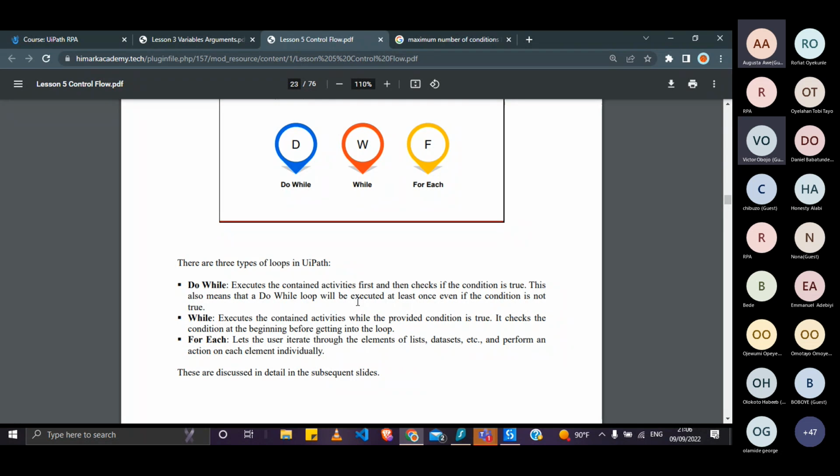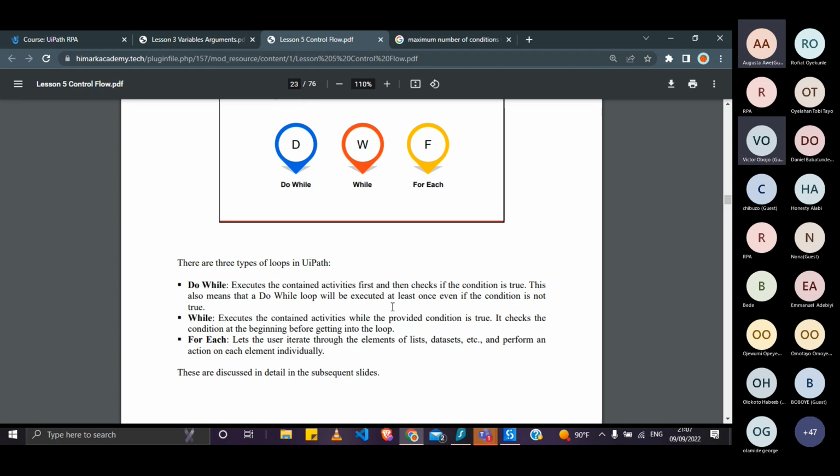So in a do while loop, you execute your activities, then you check your condition, then do that again until your condition is no longer true. And what this means is that the do while loop will be executed at least once.